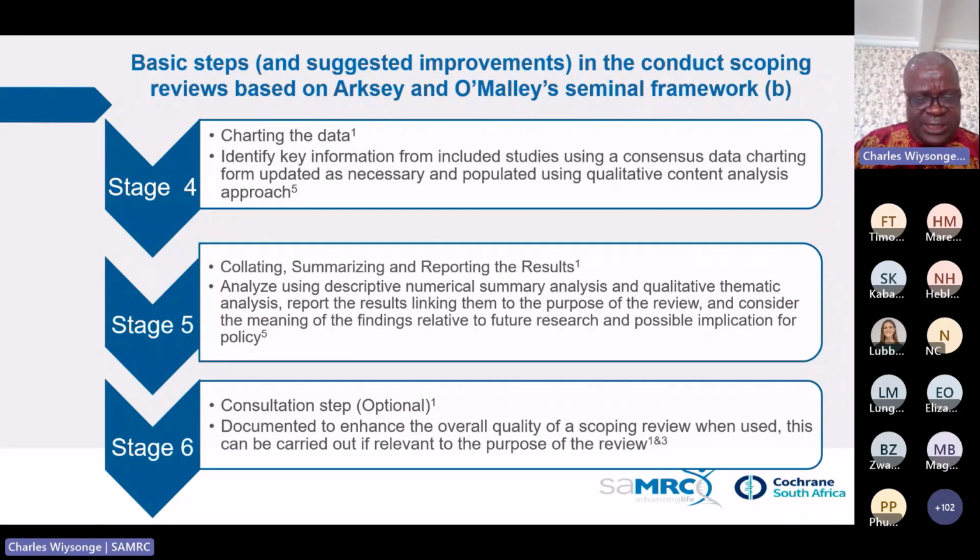And then the optional stage 6 is where you could have a consultative exercise. And if you do that, then you should document to enhance the overall quality of the scoping review. And this is where you could present the results of your scoping review to the key stakeholders that you would have identified, and then get their views on that.